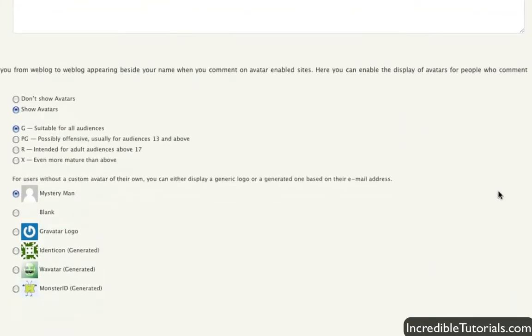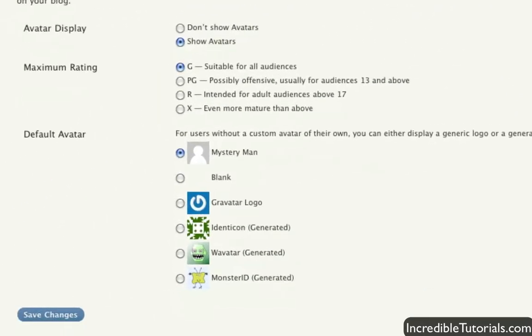And finally, down here, you have avatars. You can choose not to display avatars for people's posts, or you can create some default avatars here. For instance, if someone doesn't have an avatar uploaded, it'll default to this. Or maybe you have Gravatar linked to your WordPress account, and then the avatars will be used through that. Or you can have some randomly generated avatars, which will display basically a random image for each individual post. That gives some flair to the website. It really is up to you if you want avatars or not.